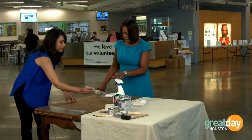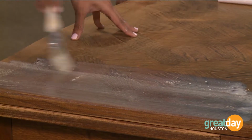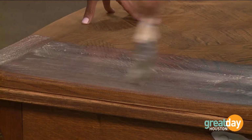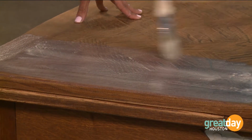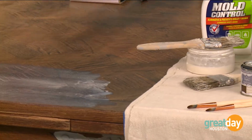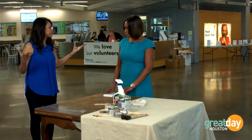You don't want to be opaque, which hides everything, which is great for other furniture. Every project has its own significance, how you're going to make it over, but that's why I'm using this lighter whitewash all over this table. A lot of the darker woods are not necessarily the most popular things right now anyway. The whitewash look, that lighter, brighter look, are trends that you can use this opportunity to bring into your home.